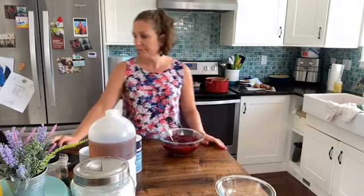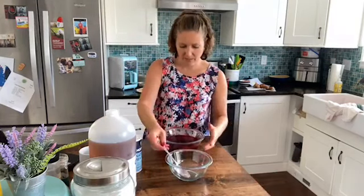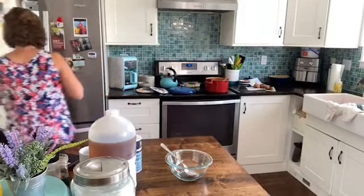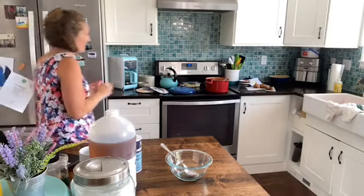And this would be the same thing. You could probably keep your same brine if you ate all these beets, and you could add to it as long as, you know, you don't keep it forever. Okay, so I'm also gonna pop this in the refrigerator. And then I have pickled beets and pickled cucumbers for later.